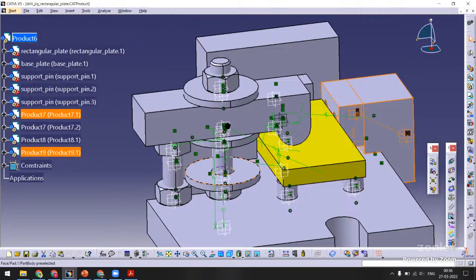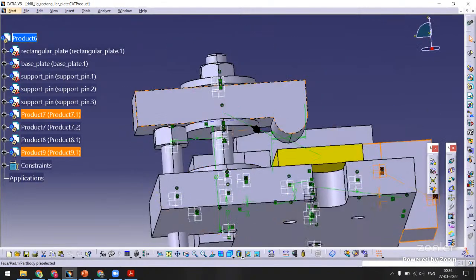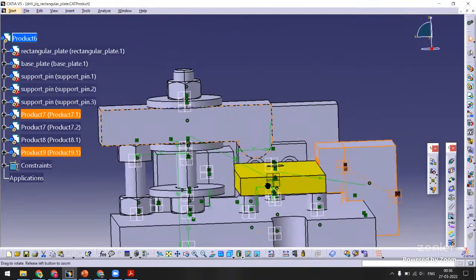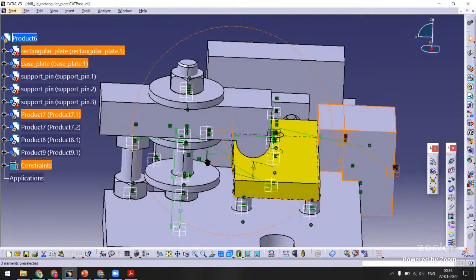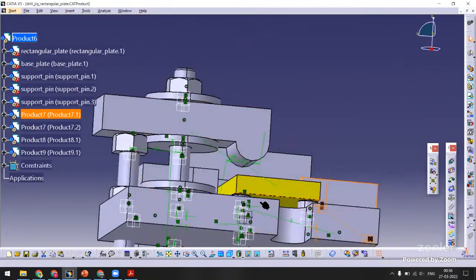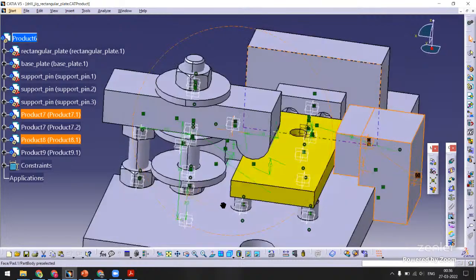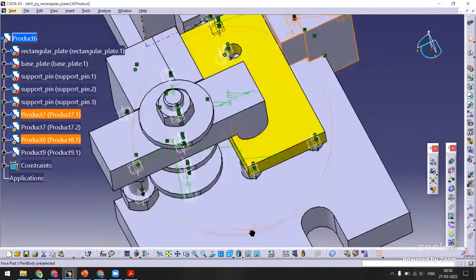Now everything is fine, but I want this clamp to act at the center of the workpiece. So let us try to measure and adjust it. All other things look pretty good.